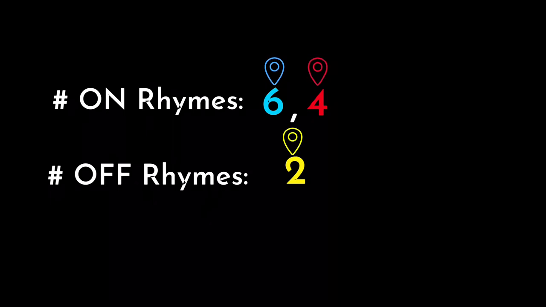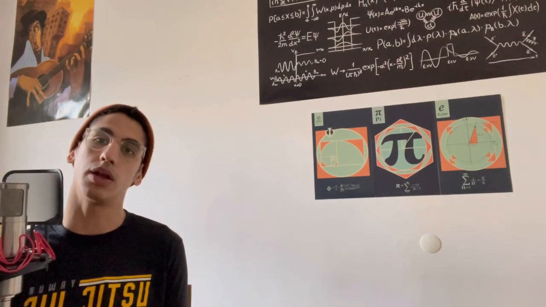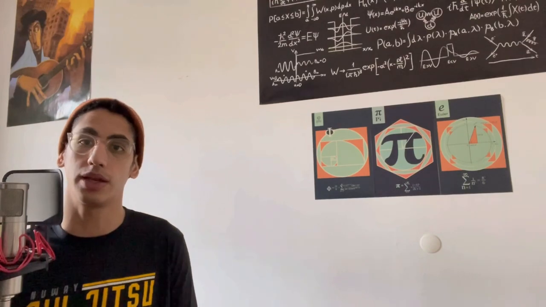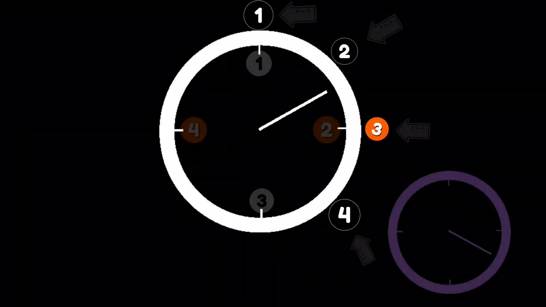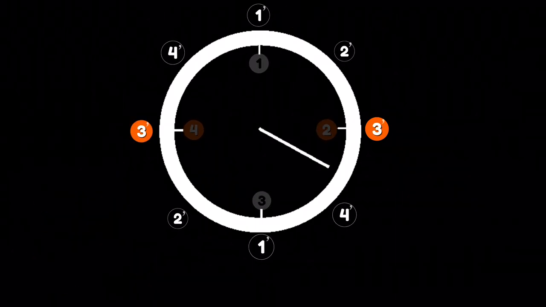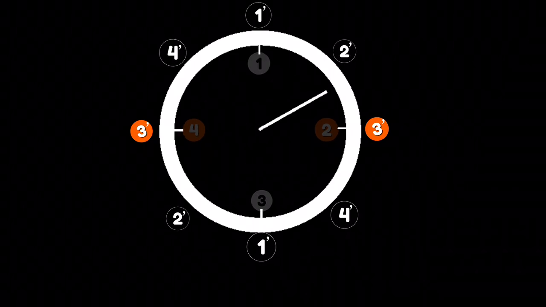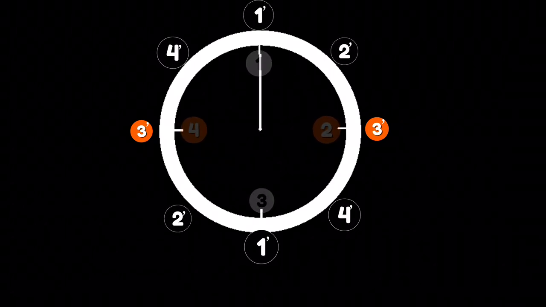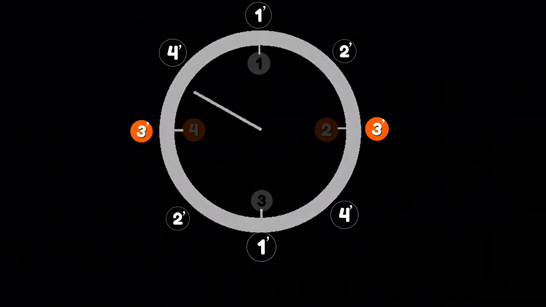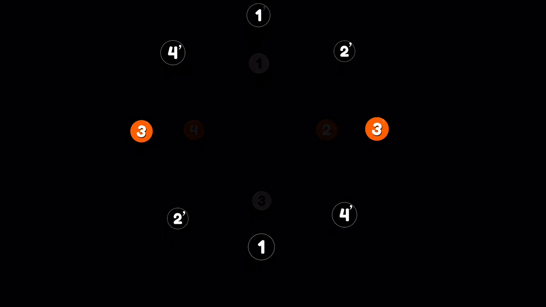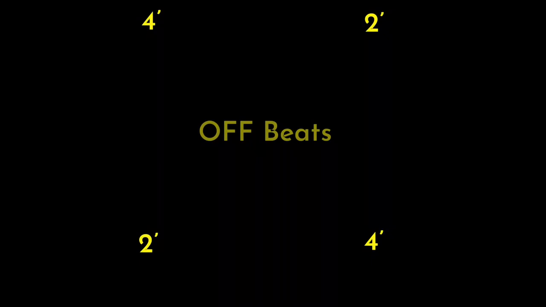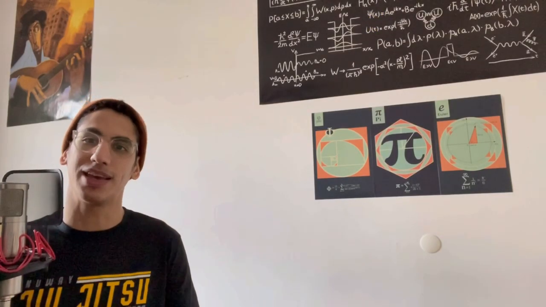Now let's disregard these numbers for now. The first thing to notice is how the snare lands on the three now. The snare used to land on the two and the four. Now it's landing on the three prime count. And the best way to visualize it is to take the clock that we saw in the last video with the four count inside the clock. And we're going to put two four prime counts on the outside so that we can see how the numbers line up with each other. We'll notice that the three as predicted lines up with the twos and fours of the regular count. And the beats that don't fall in line with any of the old counts are the two prime and the four prime. And this is what we call the off beats.